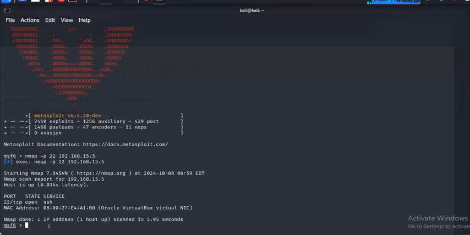All right, so I said the next thing we want to do is to load the brute force module. To do that, use auxiliary/scanner/ssh/ssh_login.